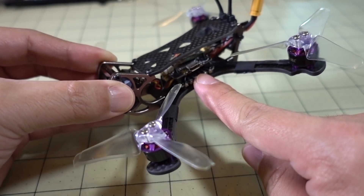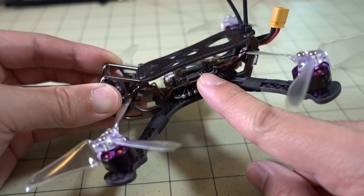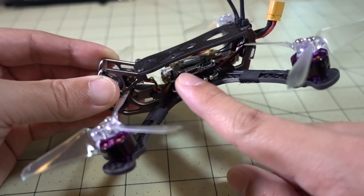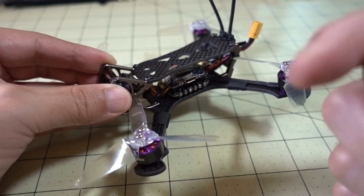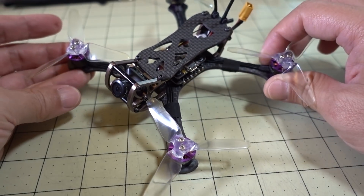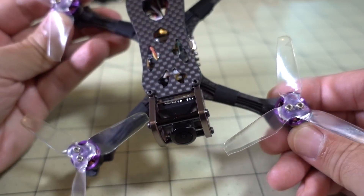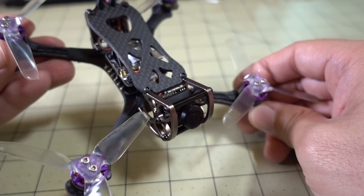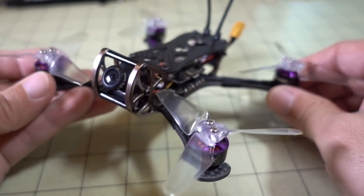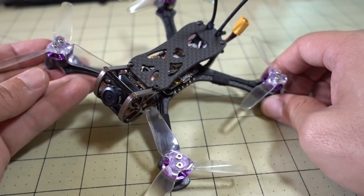The stack is a 28mm 4-in-1 ESC, Mabila Heli-S DSHOT 600, and the flight controller is a flight controller plus video transmitter combo board — an F4 all-in-one board with a VTX. I did a review on this stack before, so there will be links in the corner for those videos. The camera is a generic CCD camera, 600 TV lines — it looks like a Runcam Swift clone with a redesigned plastic case, and it says it has a 2.1mm lens though it's more likely the 2.3mm lens from the Runcam Swift.